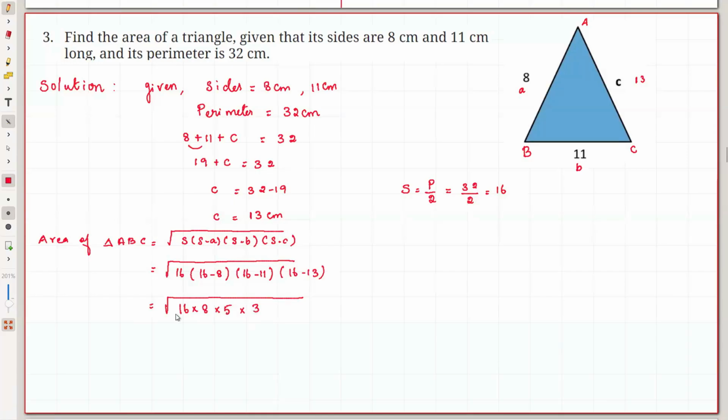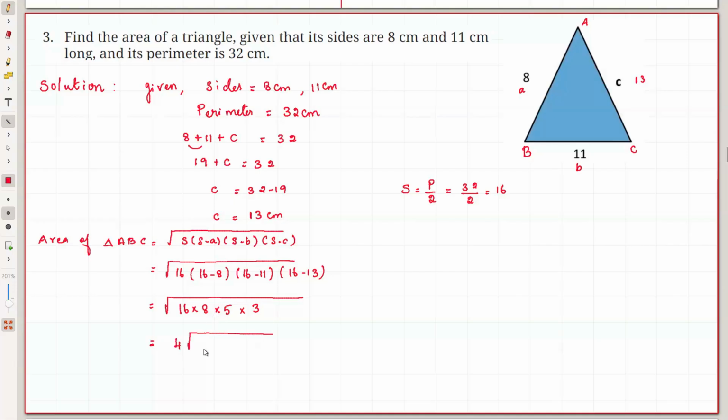In this case, you don't multiply everything and try to find the square root. Okay, we will not get it. Don't multiply it. Instead of multiplying, try to make it as a pair. So 16 is a perfect square number, I can just take it directly outside. 8 is not a perfect square number, so try to make it as a perfect square number inside. So square root of 16 is 4. I'm just taking 4 outside.